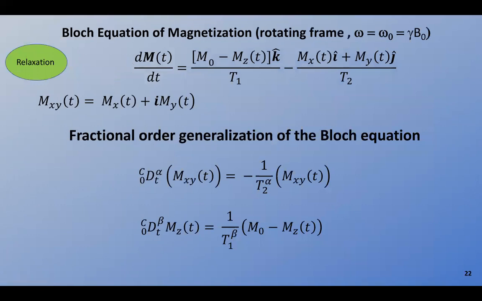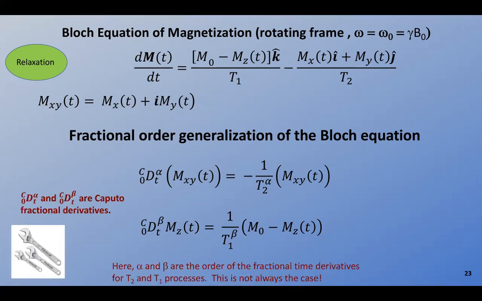And so the fractional calculus version of this is to take this time varying magnetic field and generalize the time derivatives to fractional order time derivatives. We have 2 relaxation times, so we could certainly consider using 2 distinct versions of time fractional derivatives of different orders, alpha, say, for T2 and beta for T1.